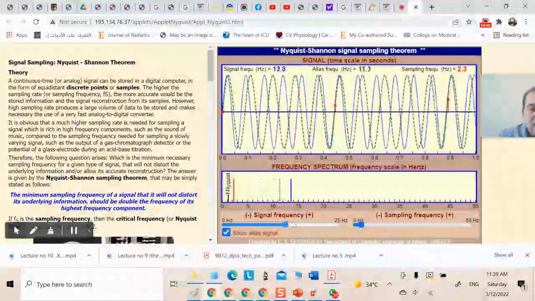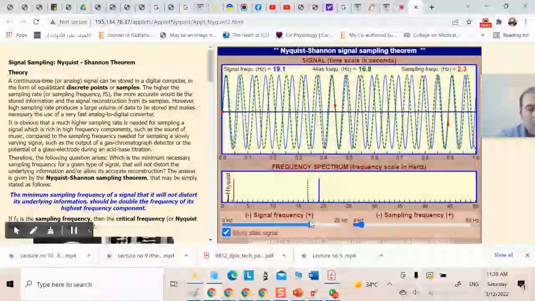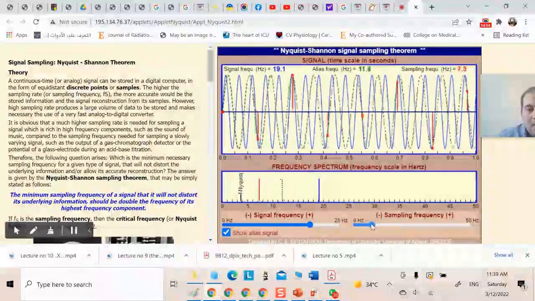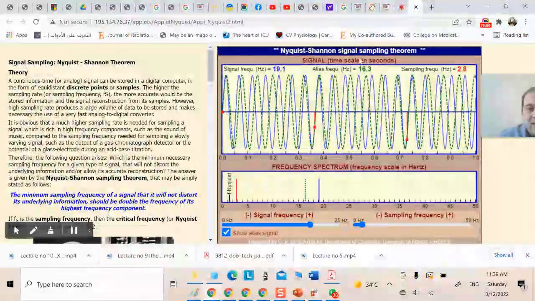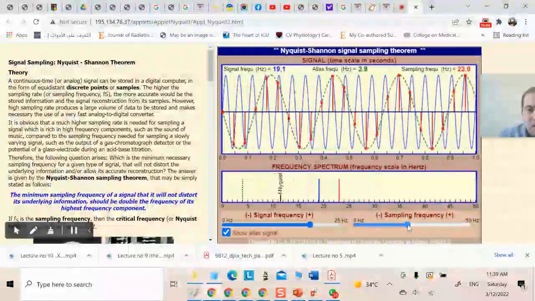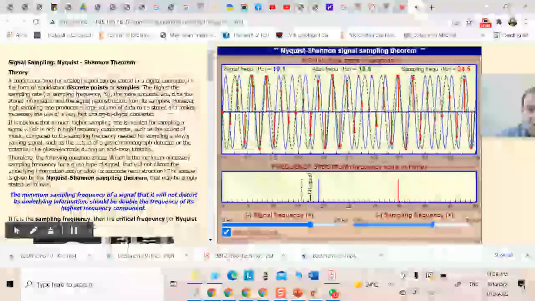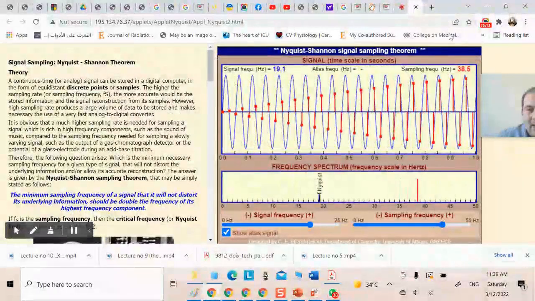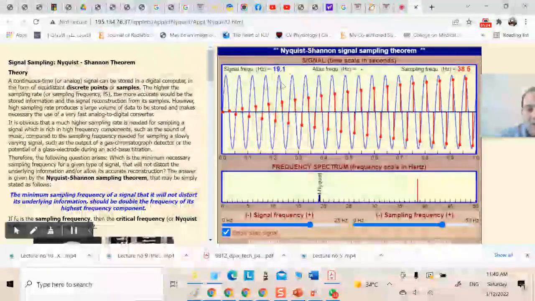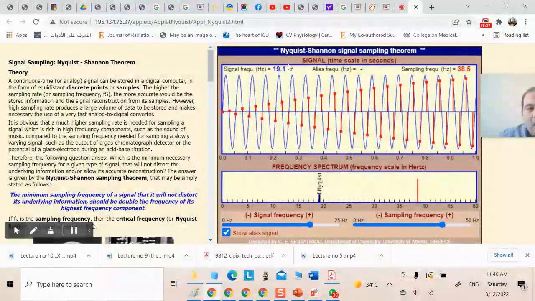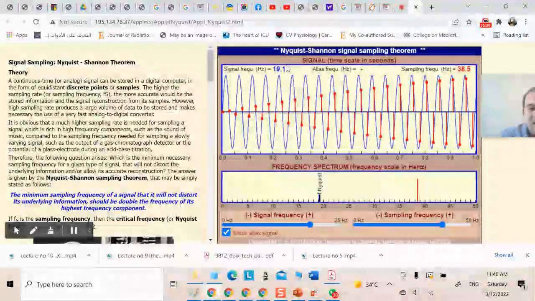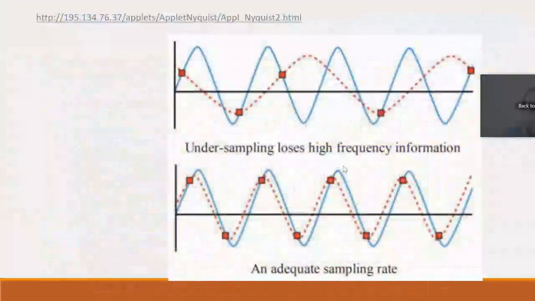If we increase the frequency of the line pair and keep the sampling low, you will find that aliasing occurs. To prevent this, you need to increase the sampling frequency. The more you increase the sampling frequency, the more you will see the value of aliasing decreasing. The minimum sampling frequency that does not produce aliasing artifacts should be double the Nyquist frequency or the maximum frequency present in your object or in the image you are capturing. Is this clear?